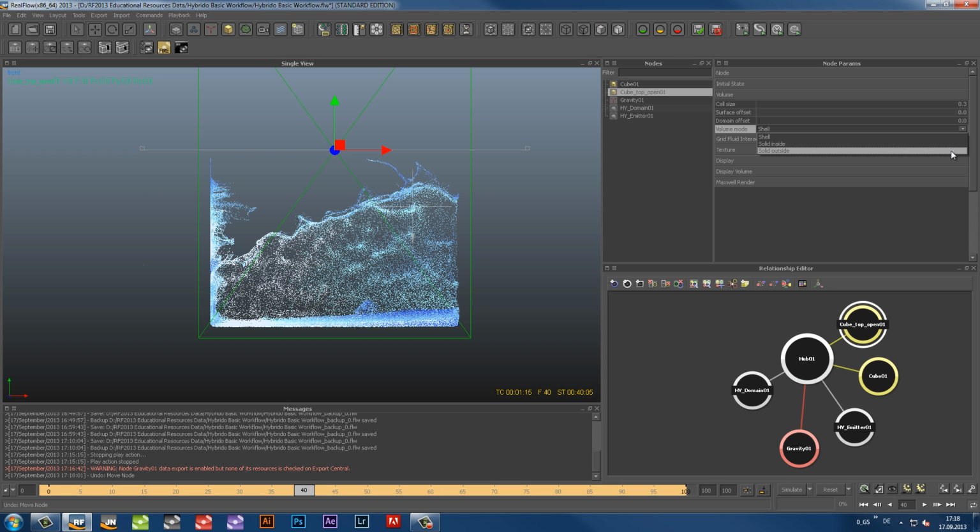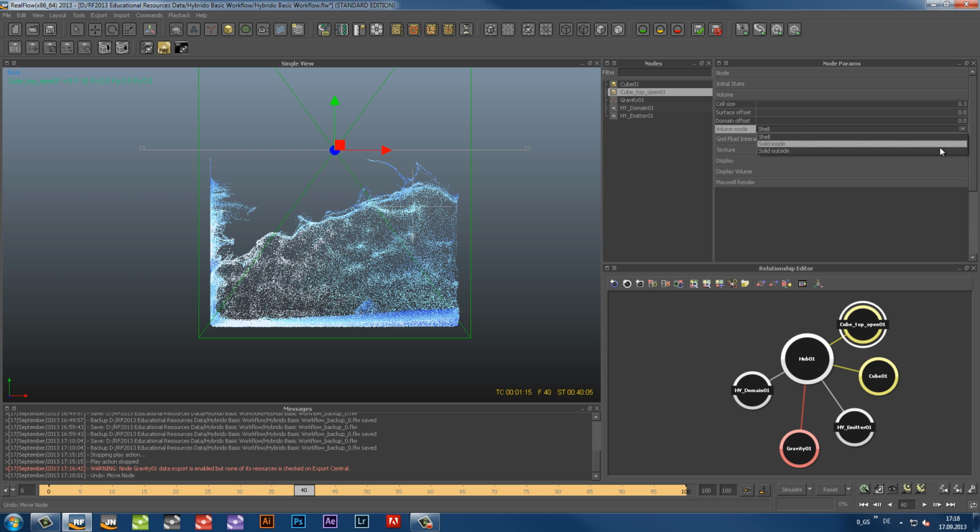Solid outside means that the object is hollow and everything around it is considered solid. Shell creates a thin, double-walled object, for example a balloon. To avoid leaking, the shell mode always adds an offset to the surface. The fluid will never touch the shell directly. This is exactly what you have seen so far.